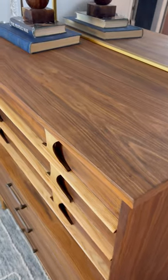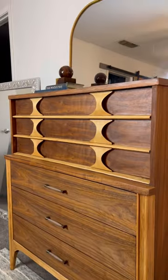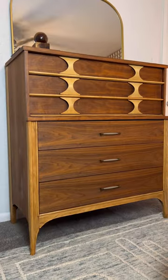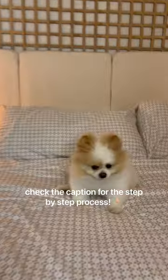Finally, I was finished. Now, I know some of you may hate this contrast, but that's okay because it's in my room, not yours. But I decided to embrace my mistake on the poles, which ended up matching nicely to the color of the legs on this piece. Even though this piece was a ton of work, I'm happy to be keeping it. So check the caption for my step-by-step breakdown of the process.